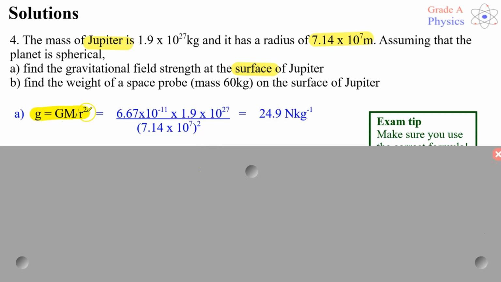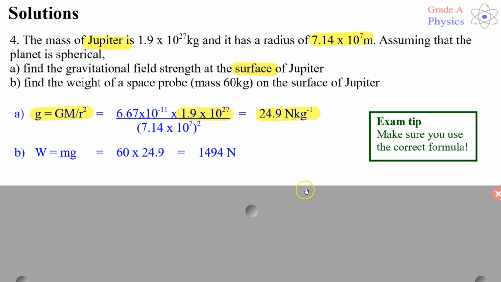So write out the formula. We're after the big M, so that's the mass of Jupiter, and we can ignore the mass of the person, that's in part B, and we get 25 approximately. And even though you're not expected to know the value of g on all the planets, I think it's useful to have a rough idea of what it might be. So if you get the answer of 24.9, then you should think, yeah, that sounds about right. It's about 2.5 times the value on Earth.